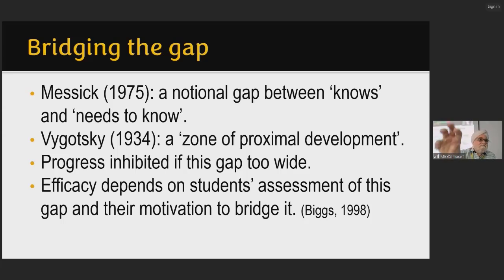These are three educational psychological issues. Just take a little time to understand them. Even if you don't get it here, maybe you can Google it later and read more about it. Messick is a gentleman who gave a lot of theories on validity. What he says is that there is always a gap between what the student knows and what he needs to know. The objectives you have written, the competencies you have created, that is the need to know, and then there is what he actually knows.